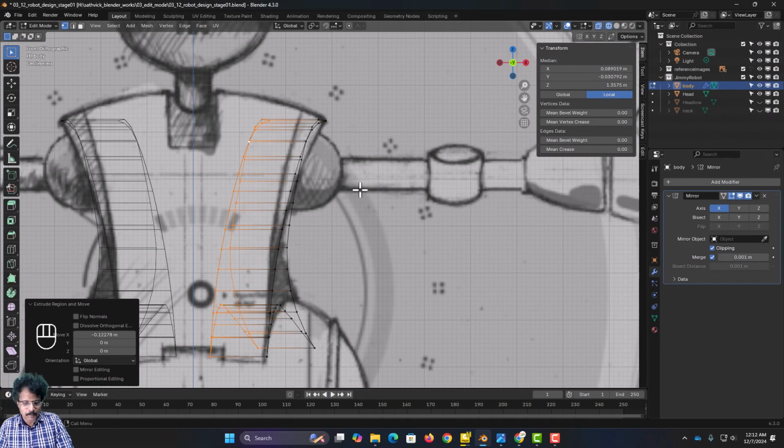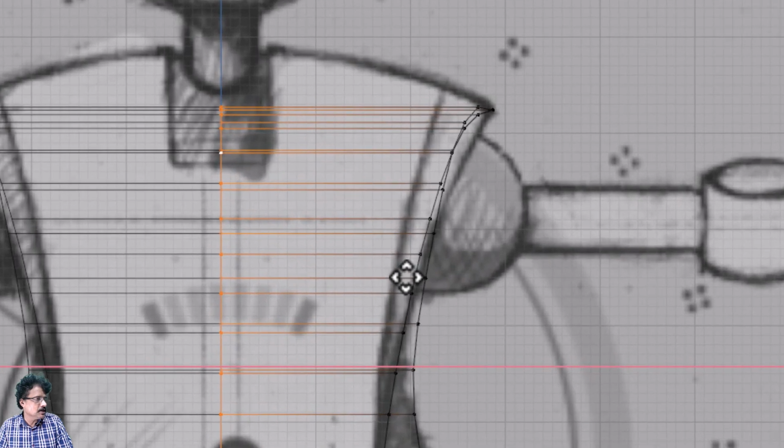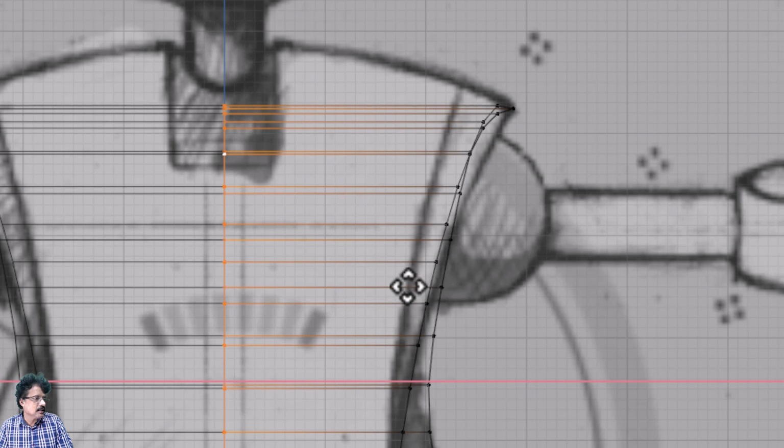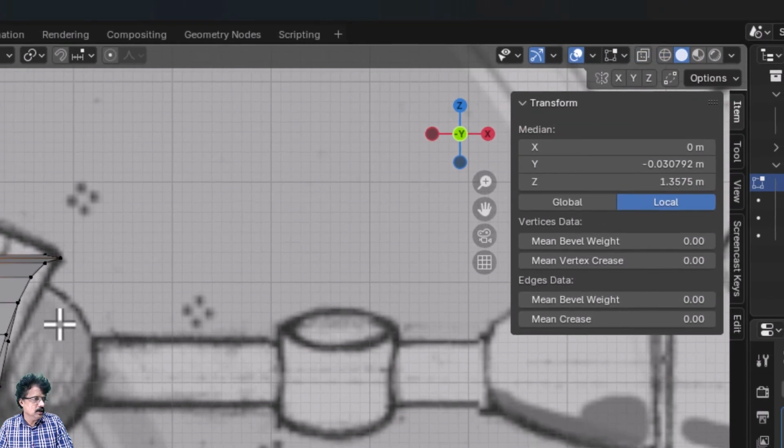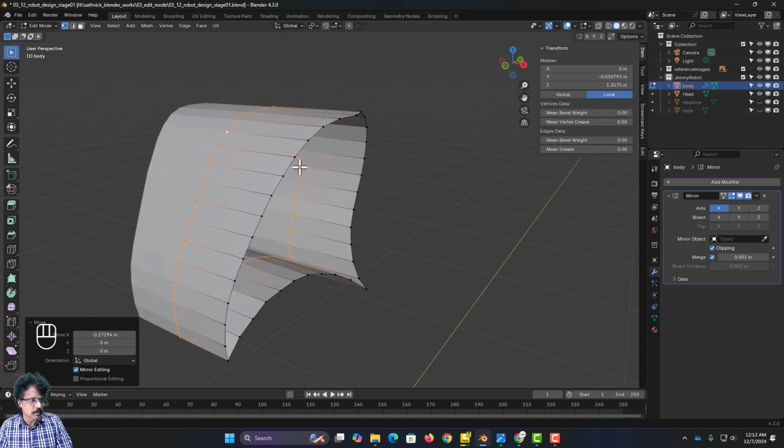It is already extruded. So, I will press G, X, and move it like this, and at the point where both meet like this, see the clipping is going to happen. I will just drag it and clip these 2 points together, and then if I come into the solid mode and see this, okay, we have approximately got this body shape.